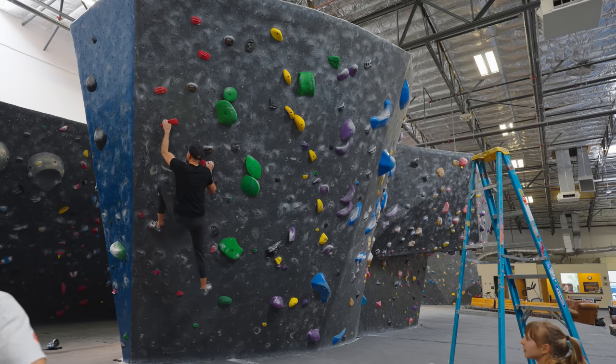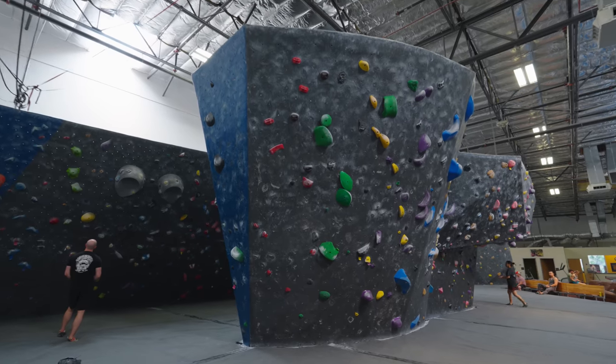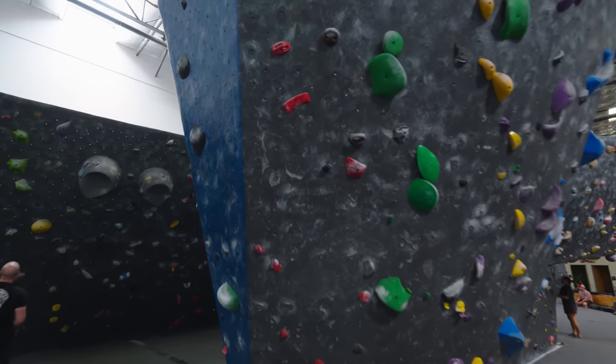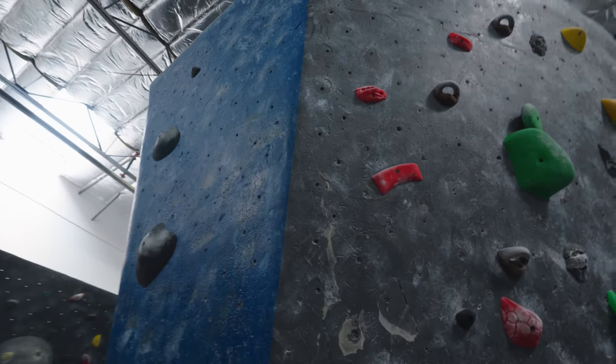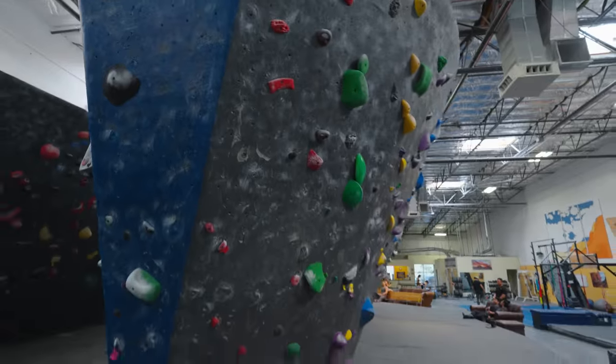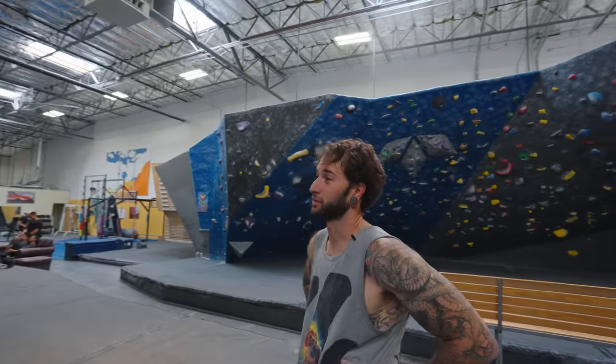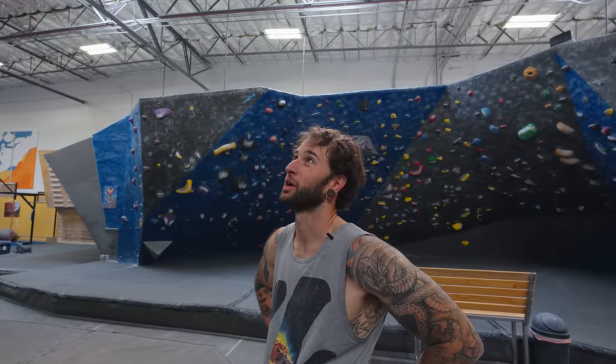Let's do that. On Friday. Yeah, absolutely. It's this red thing right here. Crimp fest. And we're all kind of familiar with these crimps. They're definitely like half crimps, but there aren't that many feet on this problem. No. And it looks like we're going to have to try pretty hard. Yeah, this one's going to be a bit of a nail biter for sure.